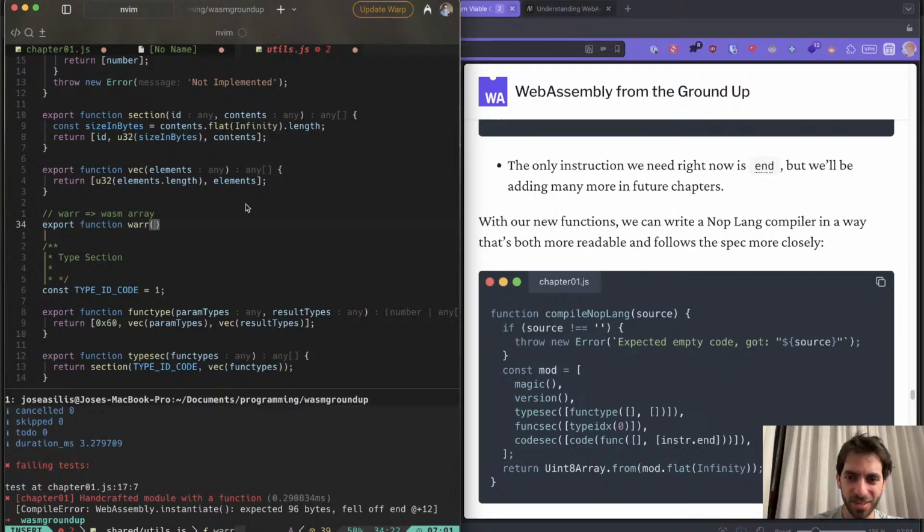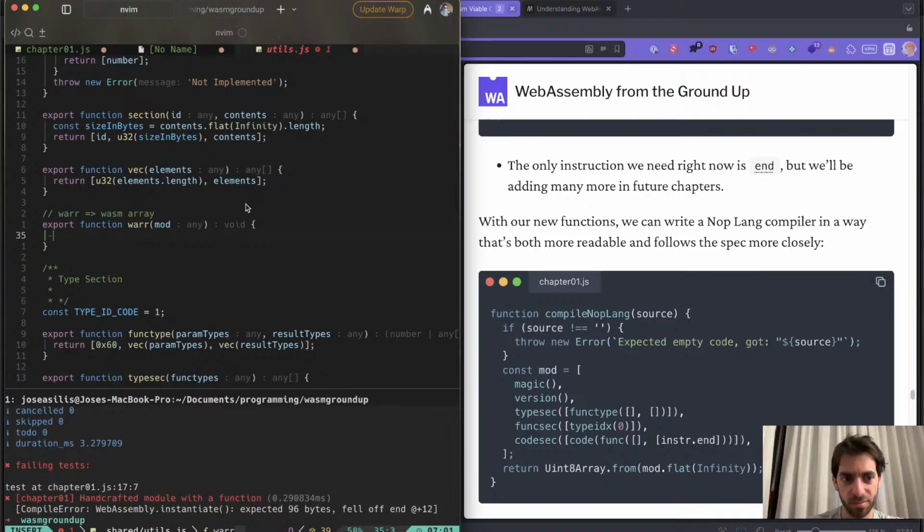Dude, naming is so difficult. And we're gonna receive a mod. I always love to check if it's an actual array, but for this video, we're not. Return Uint8Array.from mod.flat(Infinity), and that's what we're gonna do.